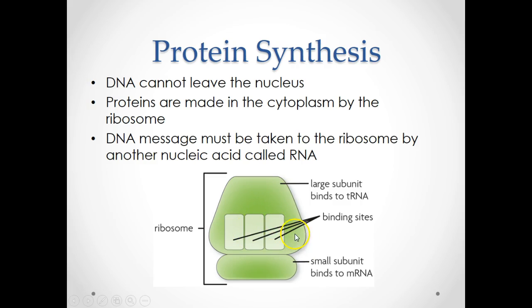And if you looked at this diagram, you know that there are 3 binding sites, and so you can probably guess that those are the binding sites that tRNA molecules will bind to. This is the large subunit, and in eukaryotic cells, this large subunit would be 50S, and the small subunit would be 30S. Eukaryotic ribosomes are called 80S, or referred to as 80S ribosomes. So you have a 50S large subunit, and you have a 30S small subunit.